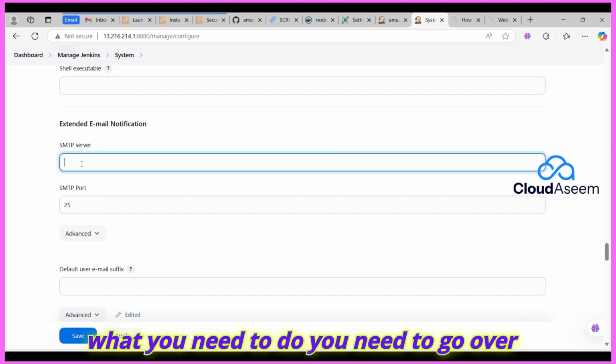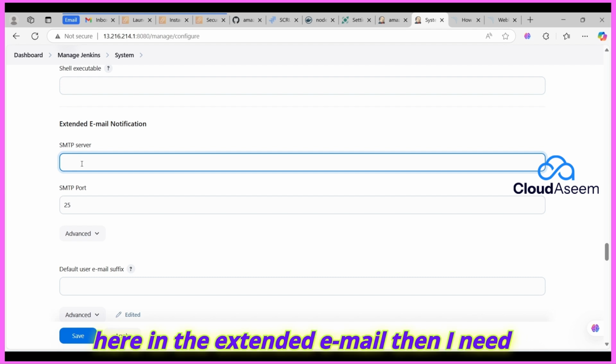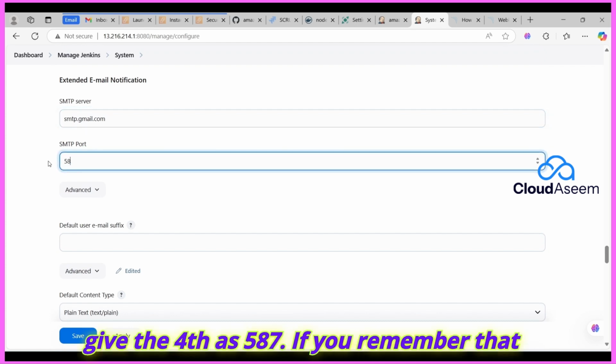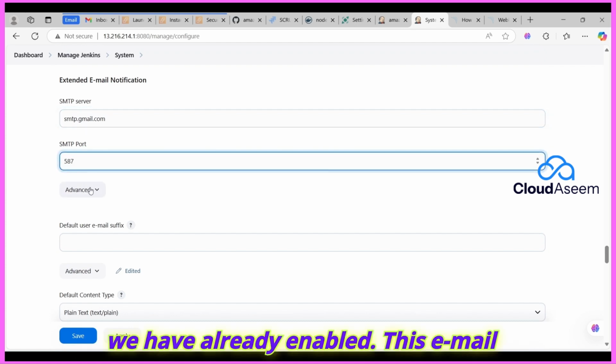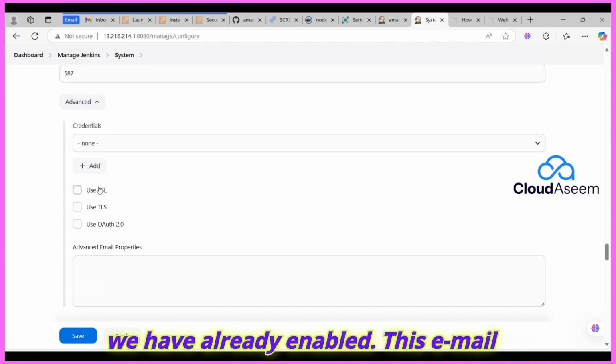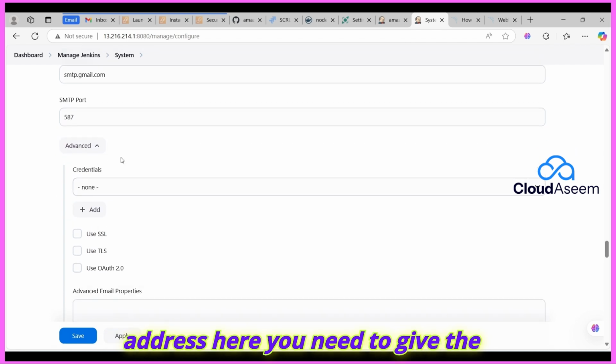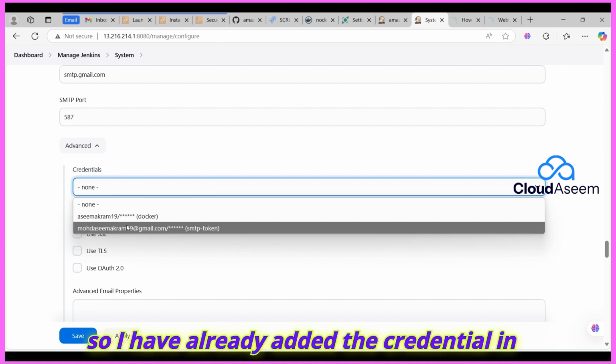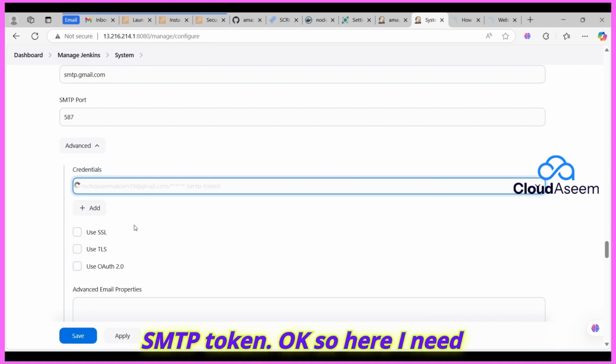For that use case, you need to go to the extended email section. I need to give smtp.gmail.com, and then give the port as 587. If you remember, we have already enabled this email address. Here you need to give the credentials in the form of the vault. I have already added the credential in smtp token.